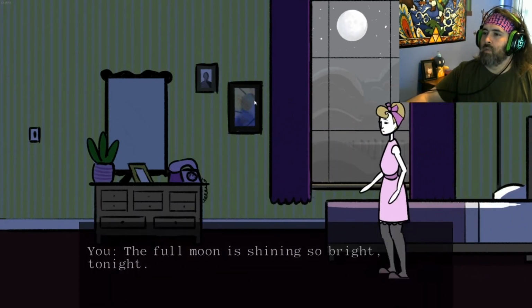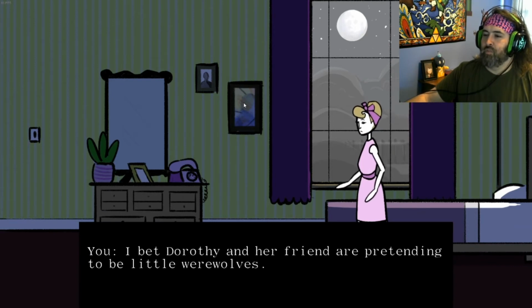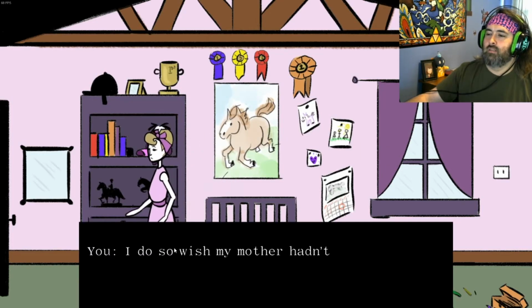Move through the environment. The full moon is shining so bright tonight. I bet Dorothy and her friend are pretending to be little werewolves. Those rambunctious kids. Evil doll. I so wish my mother hadn't gifted her this doll. It's just so creepy.